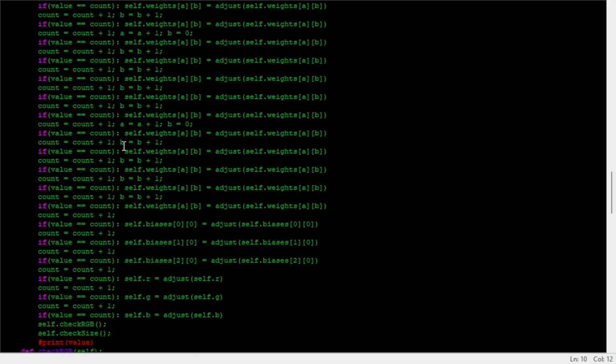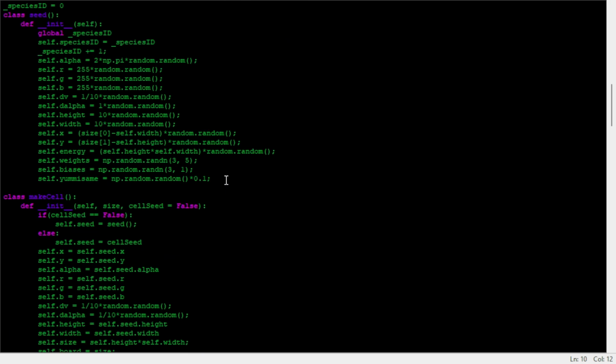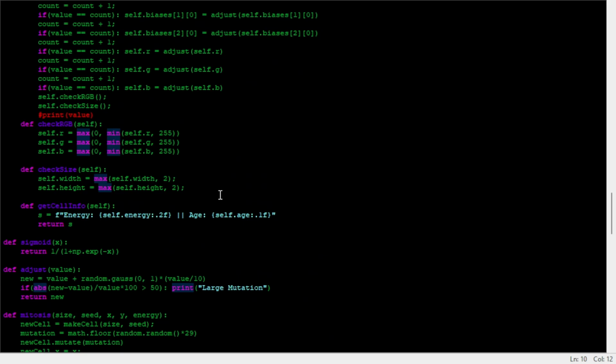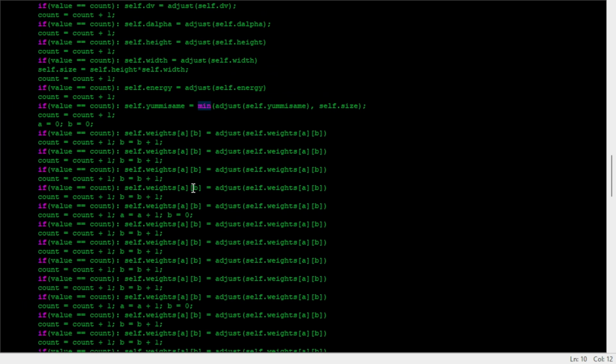Like I said, I'm not a good programmer. I'm sorry if seeing this gives you a mild stroke, but whenever they mutate, their neural network weight system is going to slightly adjust. It's calling this adjust function here, which I don't even know where that is anymore. I probably should have pulled it out into a separate script, but it ever so slightly modifies its traits, with a small chance of a larger mutation where it'll vary dramatically.